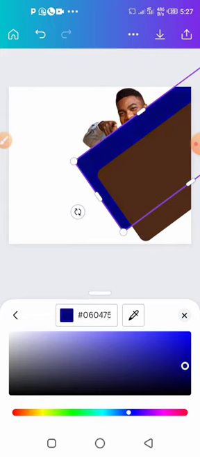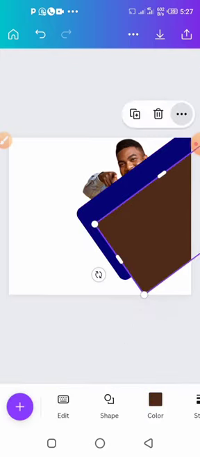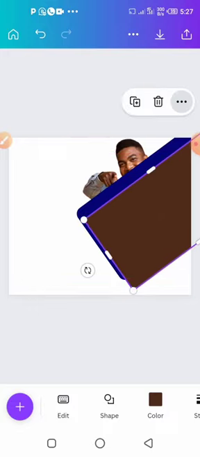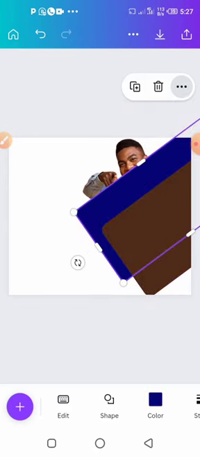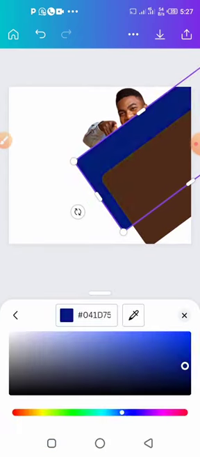Okay, let's use this. Okay, then I'll tap out. Then let me select this to be yellow and this to be blue. I want it to be a bit different from what we did the other time.